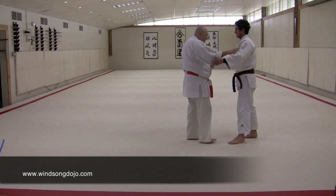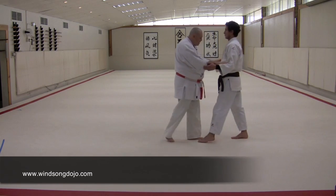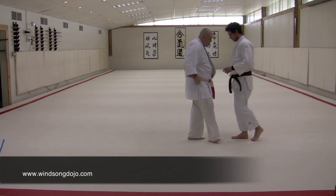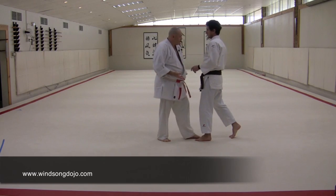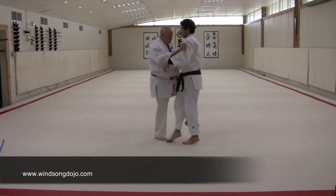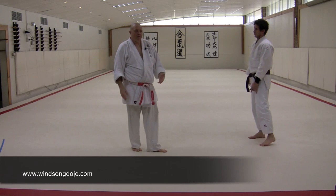Personally, what I've found most useful for this is that I get into phase with him, into step with him, and I make a little change just as my foot lands, right here. I make a change in this hip, boom, by opening. But basically, I don't change the timing, and I don't change the placement, I don't change anything else. I just open the hip, and then I'm waiting for the next connection point.